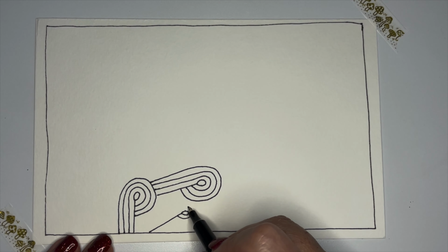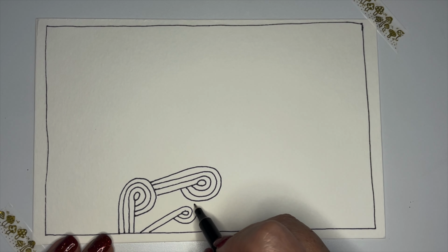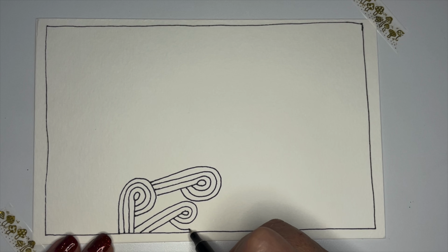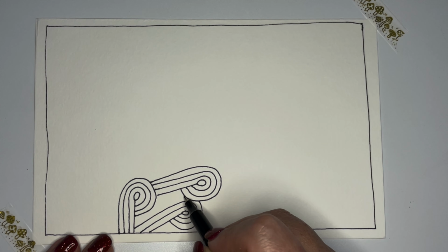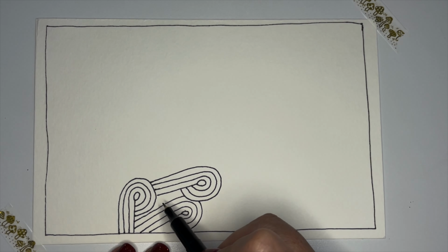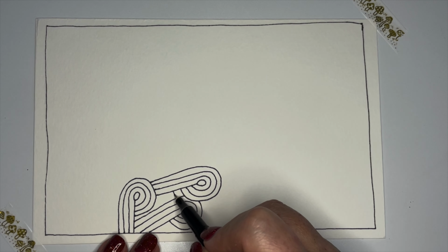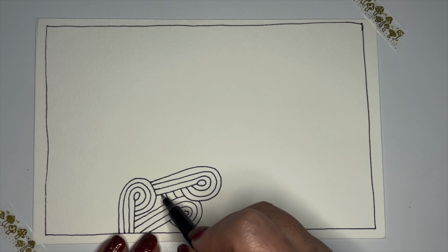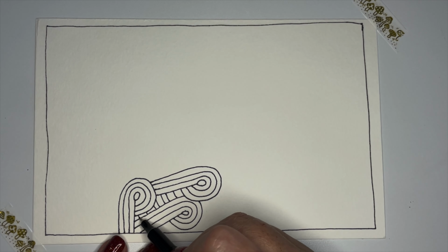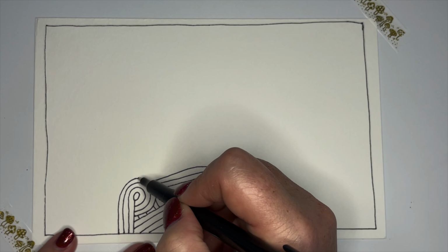So there's 1, 2, and when you don't have room, you just hop right over and continue. So now I've got some space in between. So I'm just going to continue that with this line here. So I'm just going to finish that one off. All right. And then we can do another one.